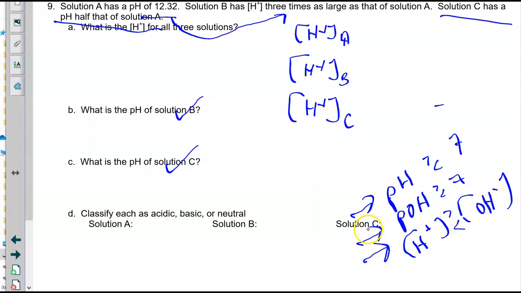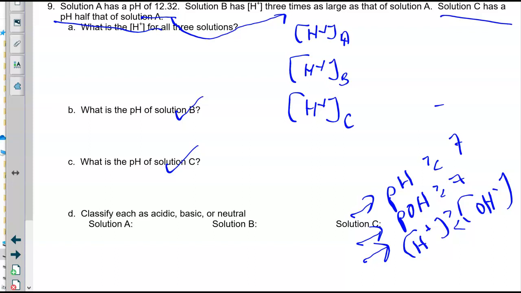So one more time, let me be clear, because I want to make sure I'm speaking clearly. To justify whether something is an acid, a base, or neutral, you can talk about its pH being greater than or less than 7. And if you don't know what that means or which direction to go, look in your notes. You could talk about the pOH being greater than or less than 7 to justify if it's acidic, basic, or neutral. Technically, I should say pH greater than, less than, or equal to 7. A pOH greater than, less than, or equal to 7 could justify whether or not something is acidic, basic, or neutral. And then H plus versus OH minus concentration could be a way of justifying whether the solutions A, B, and C are acidic, basic, or neutral.